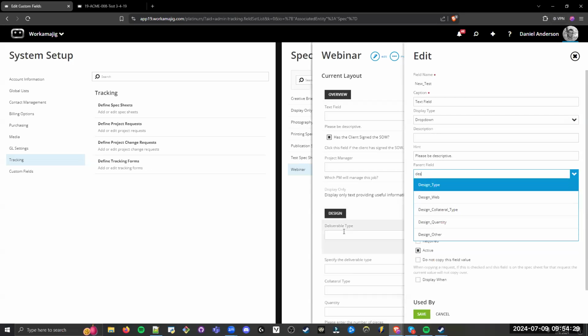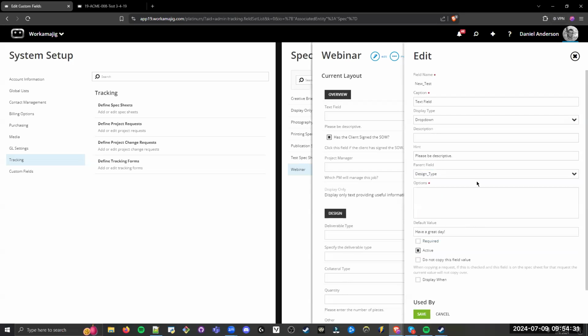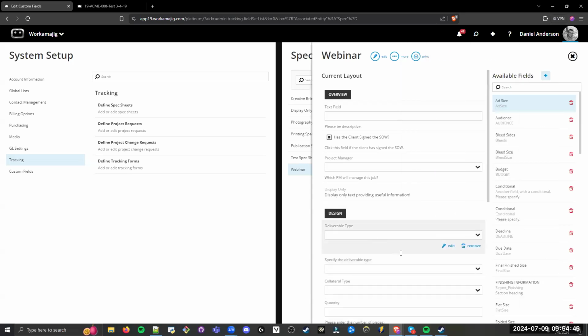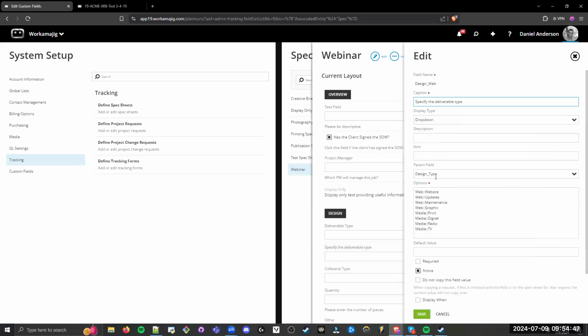And the parent field, when we select it and we say, hey, our parent field should be design type, this same field we were working with earlier, the system will actually let you know when you select these, at least the first time typically, how to set them up. There's a little text box that will come up to say, okay, if we're referencing this field, then the way to do this as a parent and child field is exactly how I did it here in the specified deliverable type.